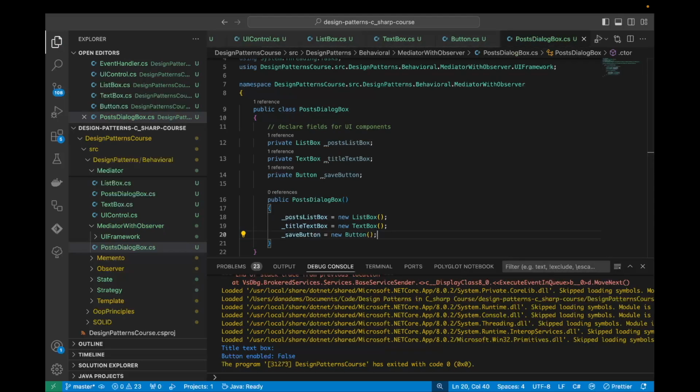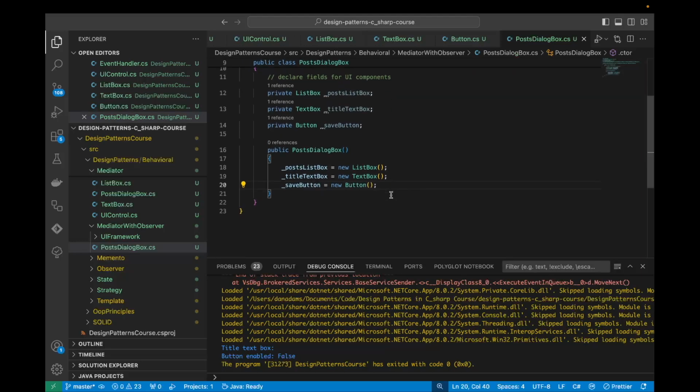And now what we need to do is add our event handler methods to each UI component. So before we do that, we actually want to add our methods for handling events.